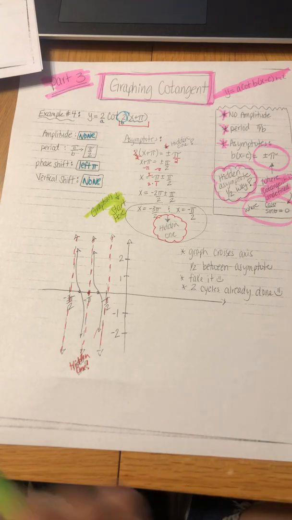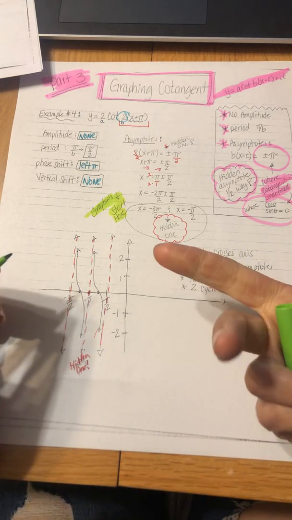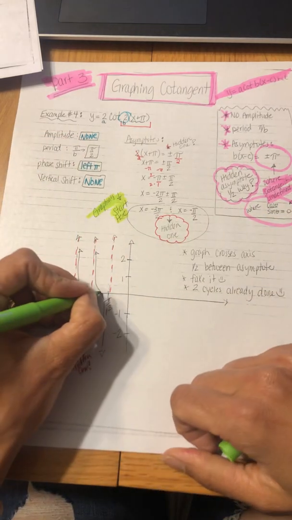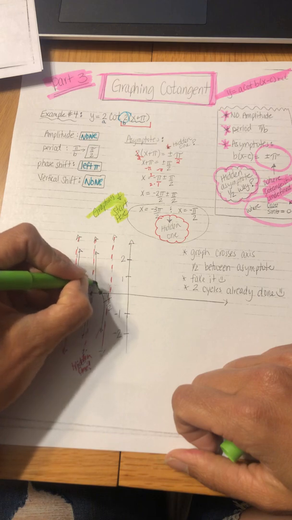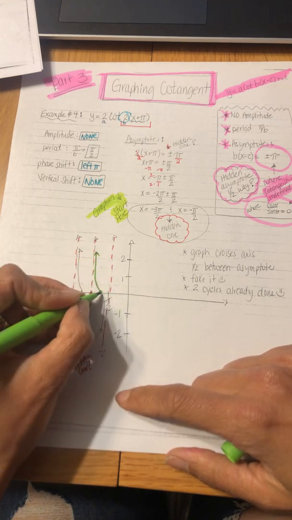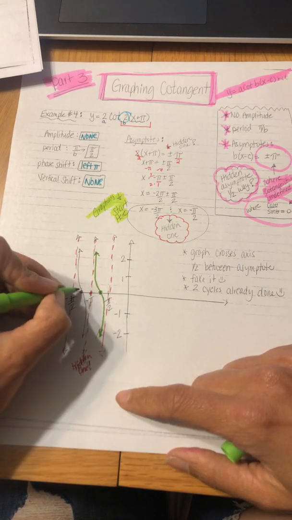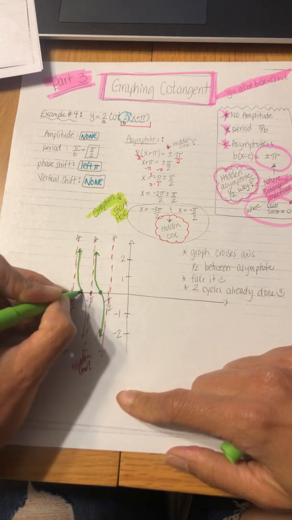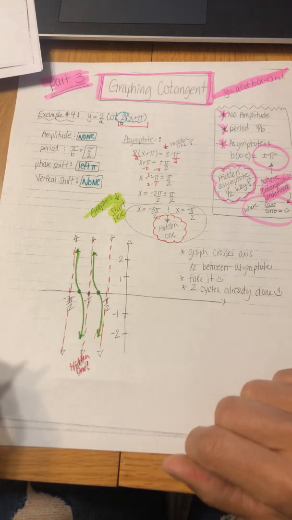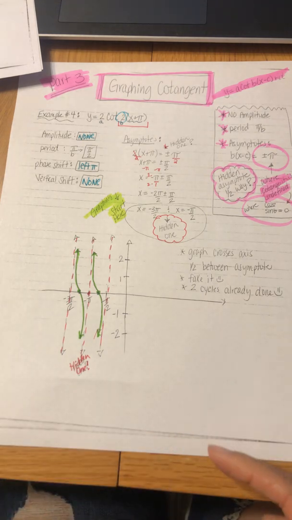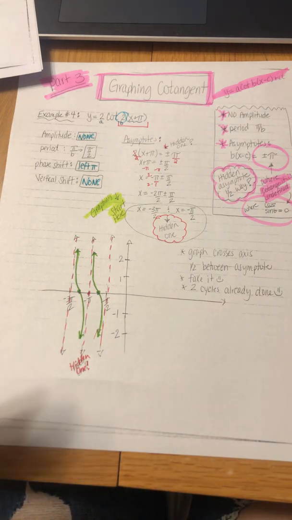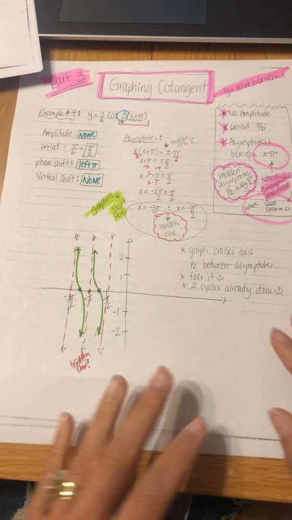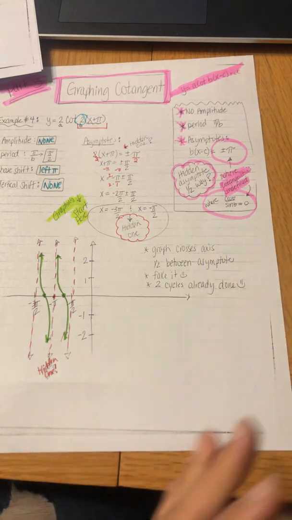When you do it, though, cotangent obviously is a reciprocal of tangent, so that means we have to flip the tangent. So when we do that, it now hugs the wall on the left going up and on the right going down. So plotted in the middle, on the left going up, on the right going down. Okay. And what's nice about that is that I don't have to come up with an extra cycle. I already have the 2 cycles right here, 1, 2. So that's what's nice about that, okay?